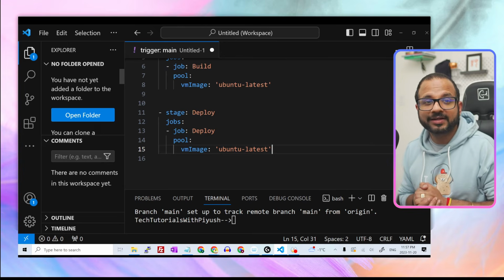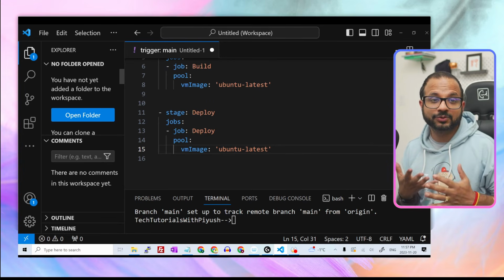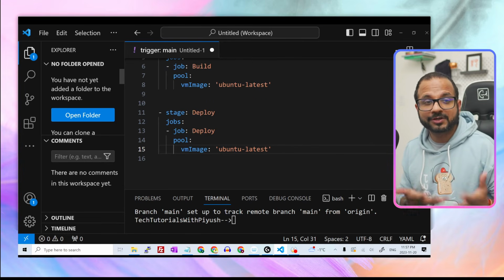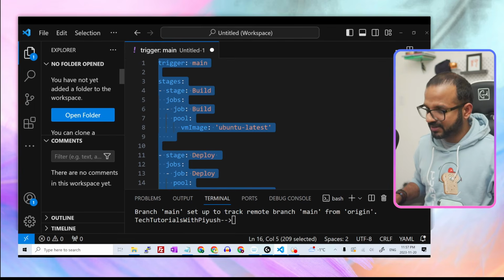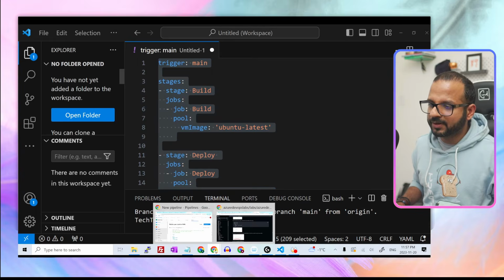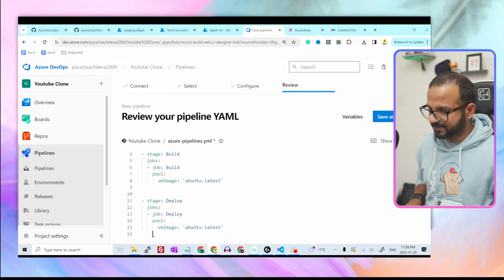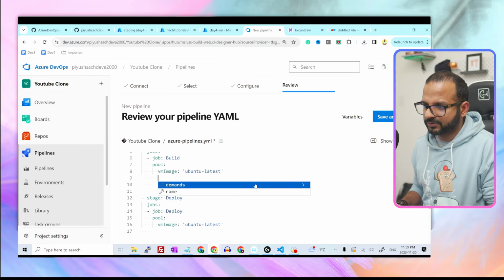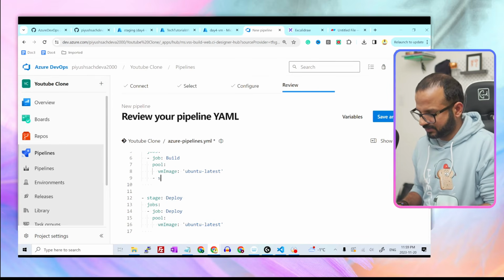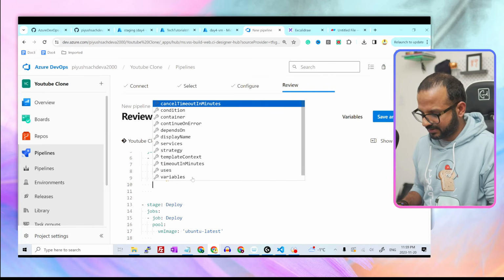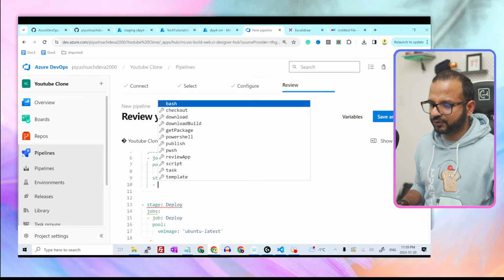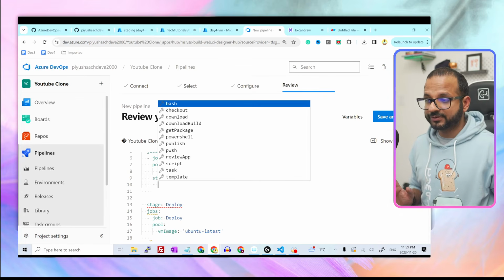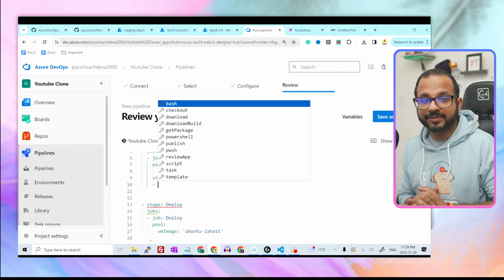Inside that, now we need to add the steps to run npm build, npm install, publish artifact, and deploy the artifacts, right? So I'll just copy this and I'll go back to our pipeline. I'll copy everything, paste it over here, right? So at the pool level, steps, and then colon, press enter, then hyphen. Okay, now keep your cursor over here, and now we have to add the npm build step.